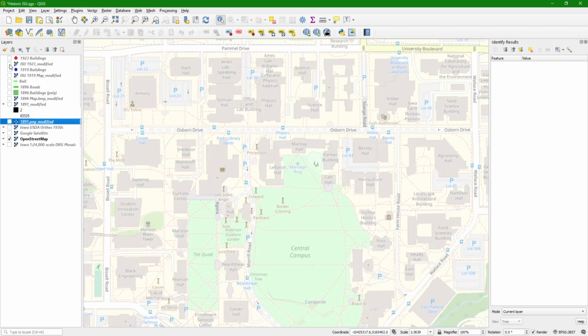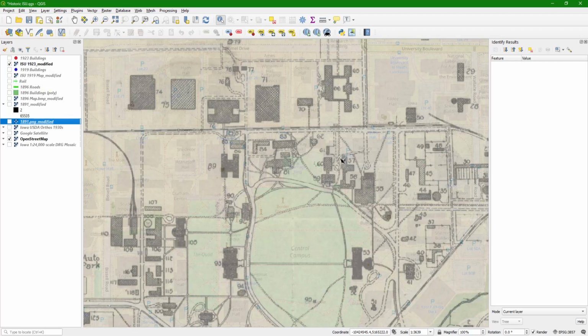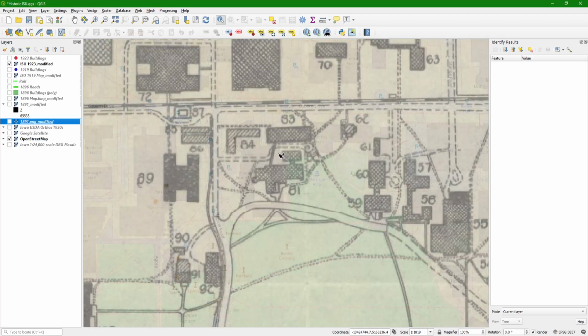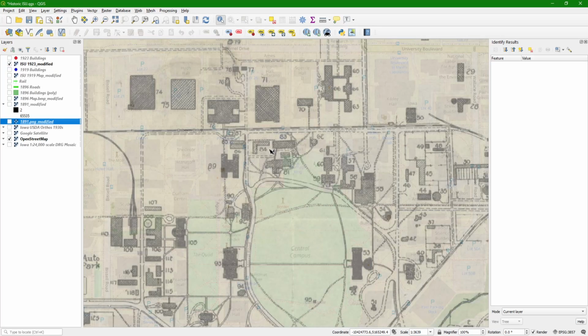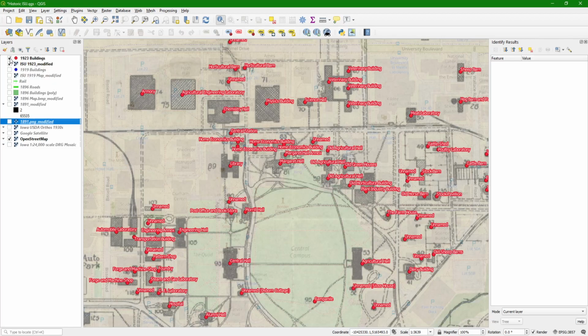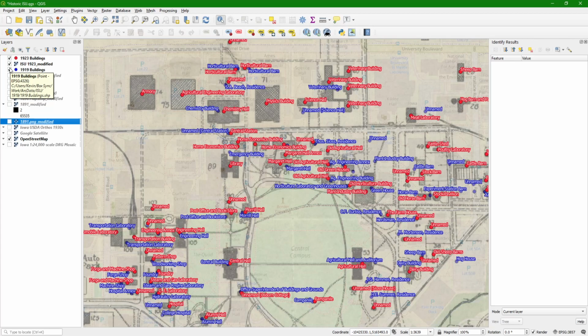And then also the 1923 map, which is a little bit different map again. And then on top of that, what we've done is put in just the building center points for the buildings in 1923, and then also the center points for the buildings in 1919. So you get an idea of how these overlapped, how close the maps were to each other.